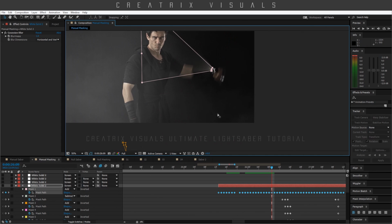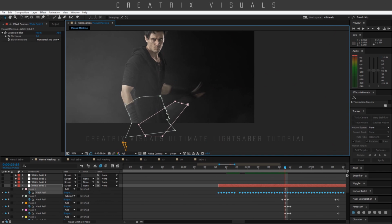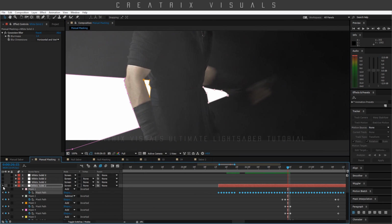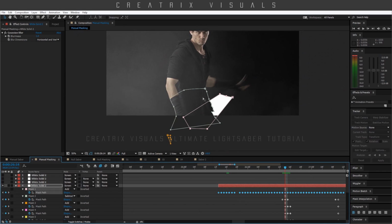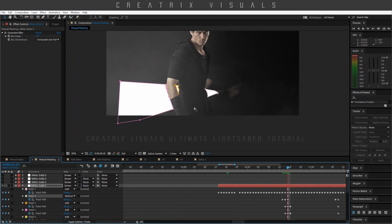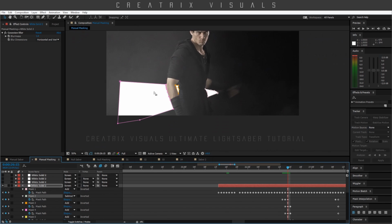Now, what happens in the case that the blade goes behind the actor? Which is done in this case. When this happens, let me open the thing so you can see, page up to go backwards. When that happens, I create a new mask to remove the actor from that effect. If you go to mask number 2, you can see it says subtract, and then I animate that mask for as long as the blade is behind the actor in order to give that sense that the blade moves behind. It's a very lengthy process, but straightforward at the same time.